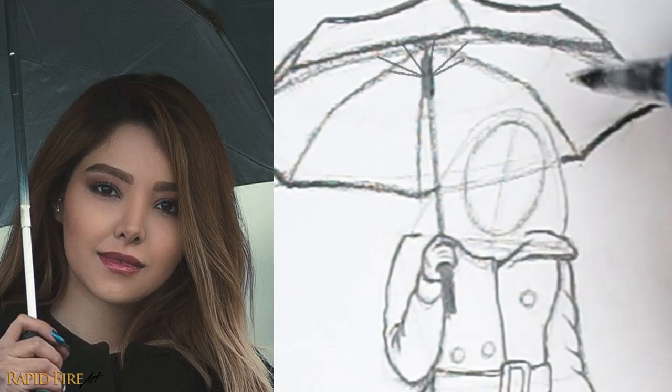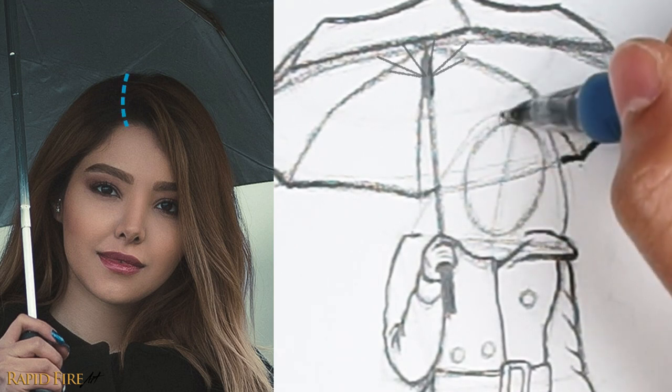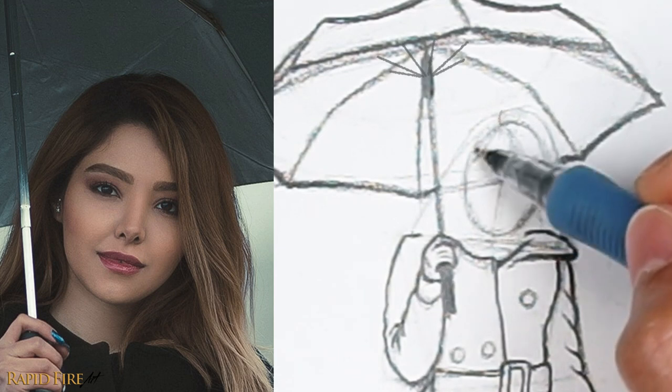Now for the head and hair. Lightly plan out where you want her hair to be parted. I'm drawing her parting line on the left, with side sweeping bangs toward the right. A little bit of hair covering the left side of the forehead too.